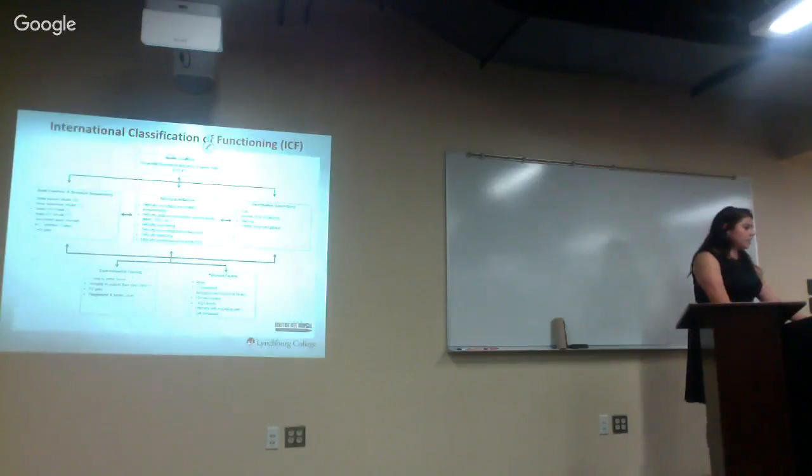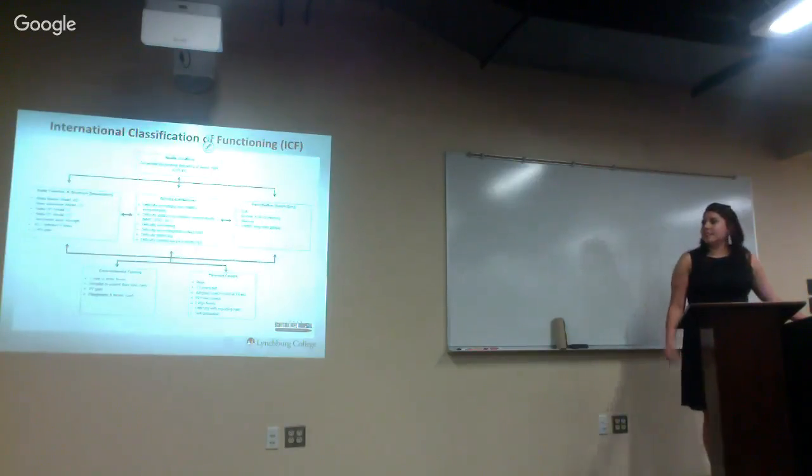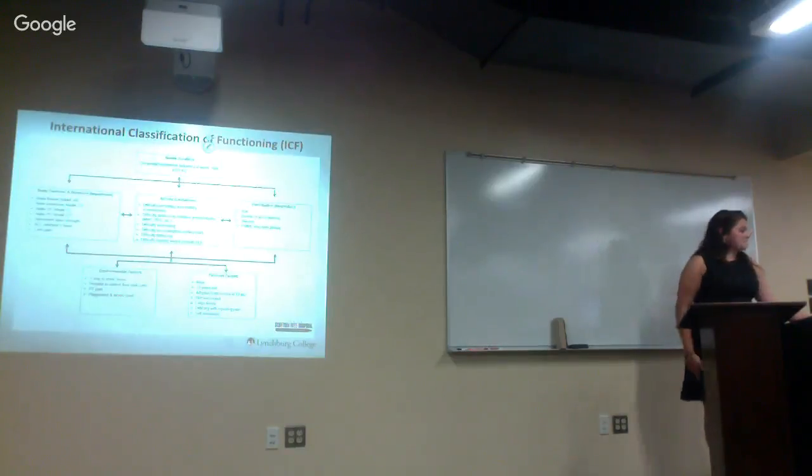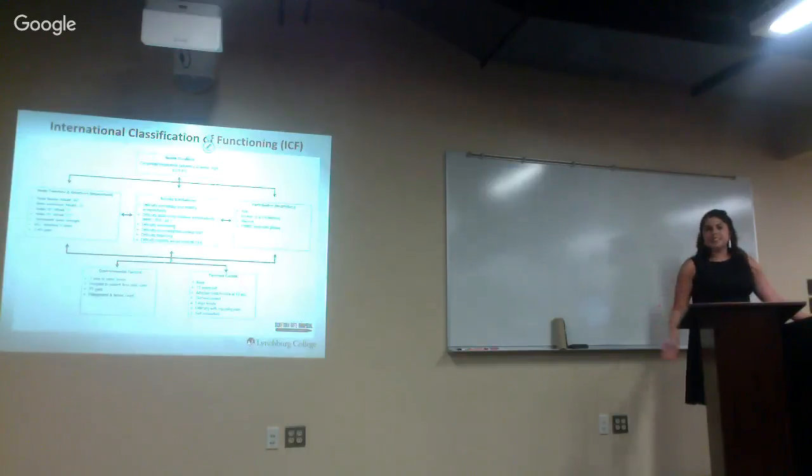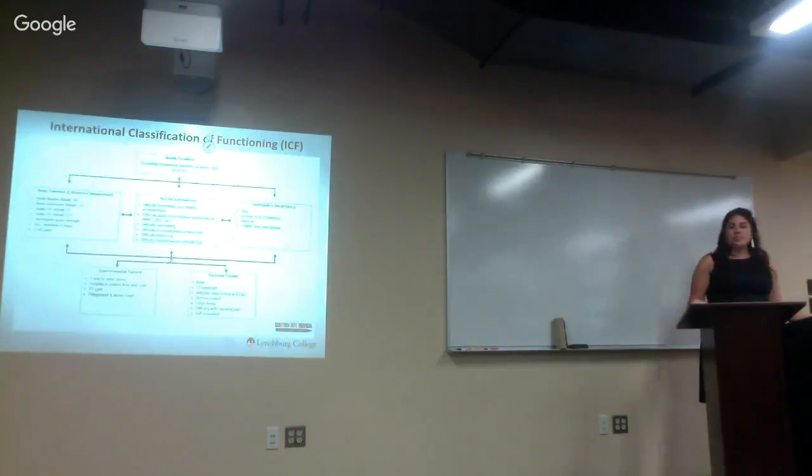So our favorite thing ever, the ICF model. Basically, all of his impairments were related to his decreased range of motion and his decreased strength, and all of those related to his decreased ability to perform functional things, so transfers, gait, and then just really returning home. In his participation, I knew he was a son, he was a brother, he had 17 siblings. He was a student, his mom was actually his teacher because he was homeschooled, and then he'd be a long-term patient at Scottish Rite.